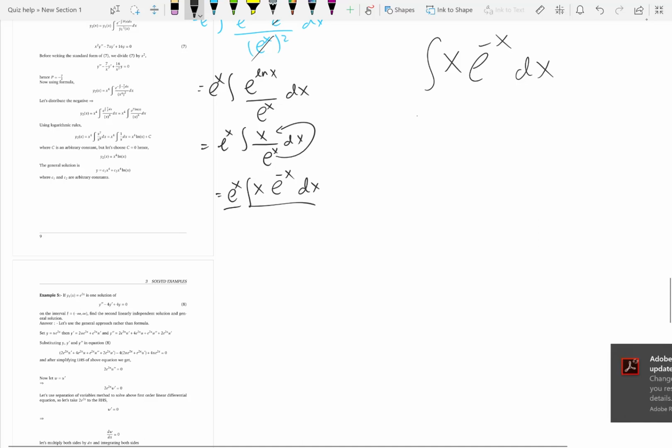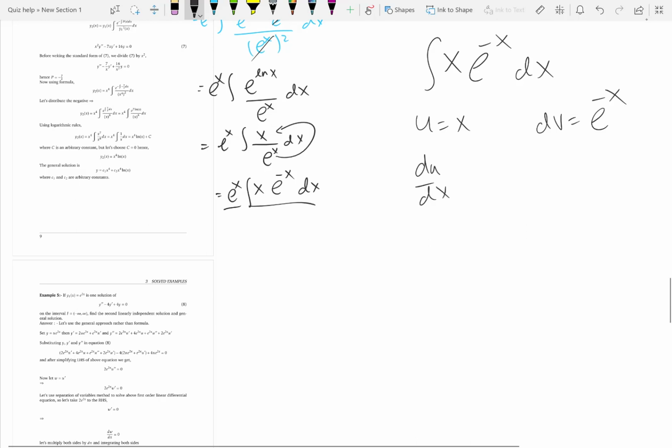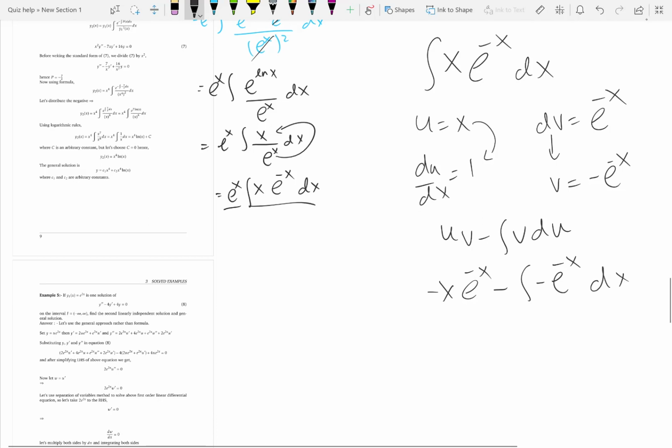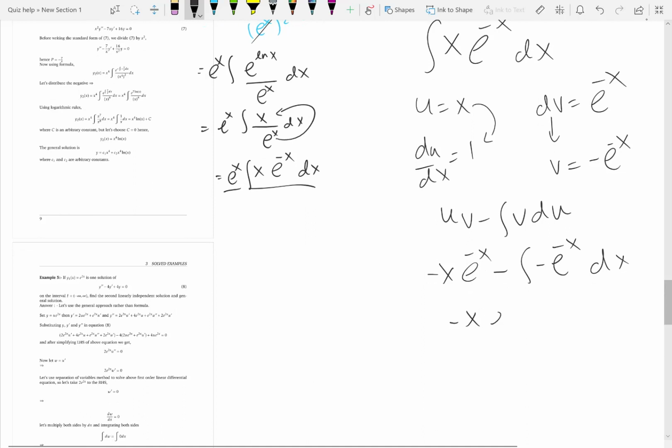Okay, so here I'm going to choose my u to be x, dv to be e to the negative x. So then du over dx will be 1. So that means du is dx. Now you integrate dv to get v. If I integrated dv to get v, we get negative e to the negative x. So the formula is uv minus integral of v du. u is x, v is negative e to the negative x, minus the integral of negative e to the negative x dx. Okay, du is dx. So if you integrate this, negative x e to the negative x, this is plus. If you integrate e to the negative x, you get another negative, plus c.